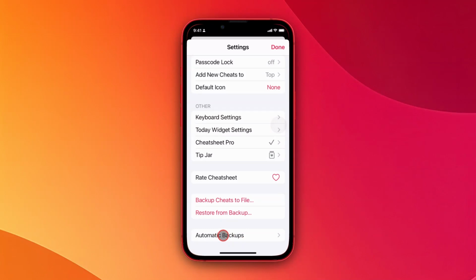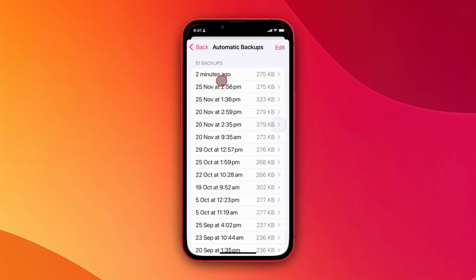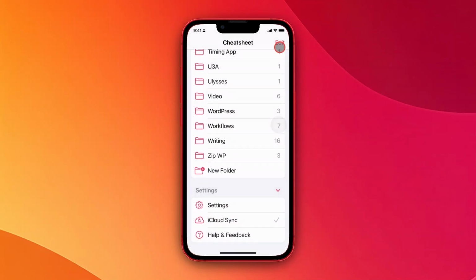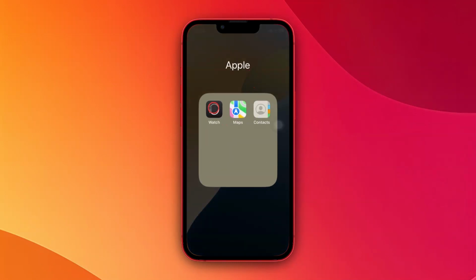Now I've got mine backed up automatically, so you can just come in here and click the setting. I've already done mine, so it's not giving me that option, but if you see that, just click on that and activate it. And that's really it for getting it up and running on your iPhone. But while we're here, what I want to do is show you how you get it showing on your watch.